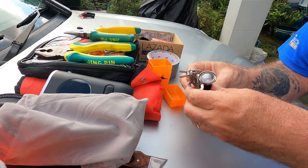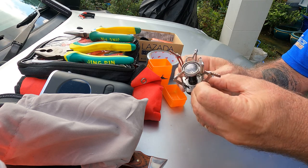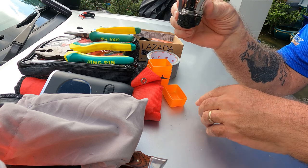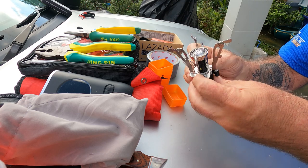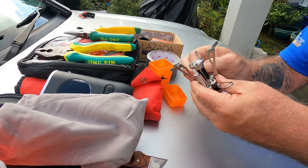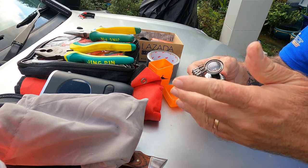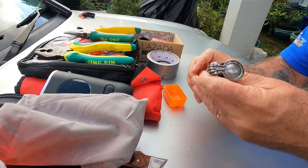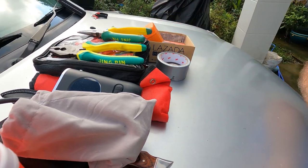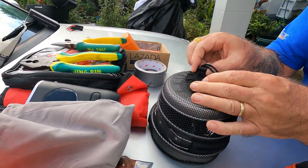I'm sure that you've probably seen these before. They just slide around. His arms come out and they screw onto the little propane deals, and it has a starter here and gas here. This one's better than the little one that I actually have in the kit. I have a smaller one in there because it fits in there, and keep this one separate. And this is the cook kit.